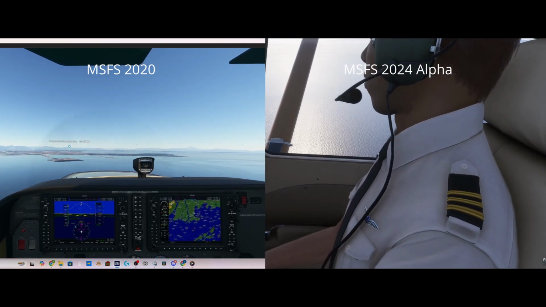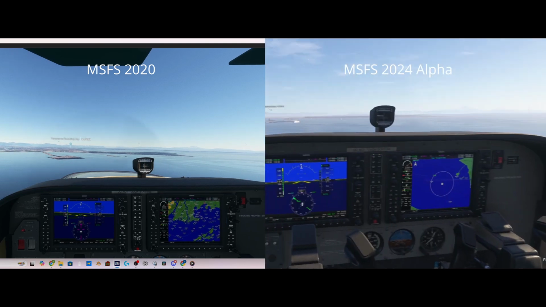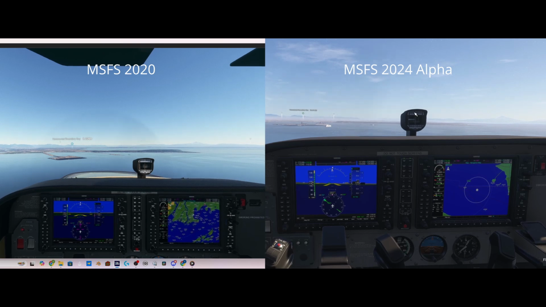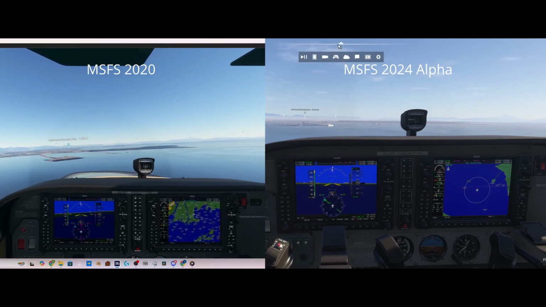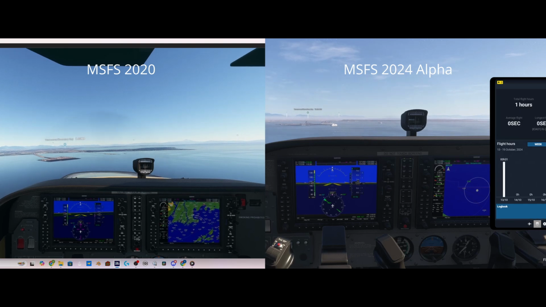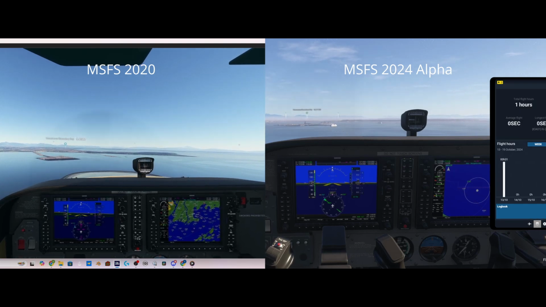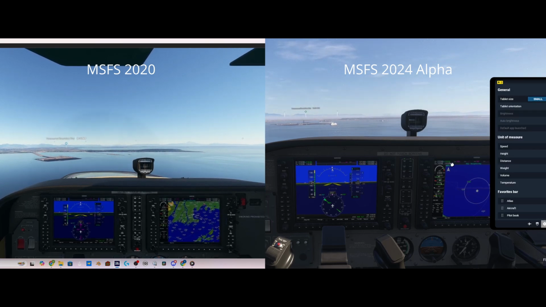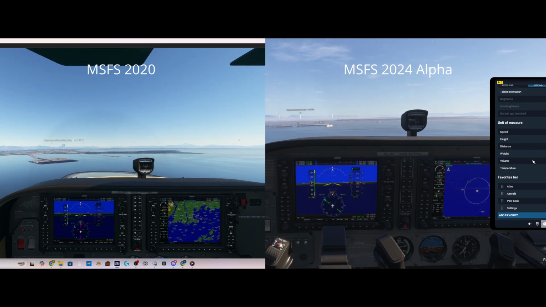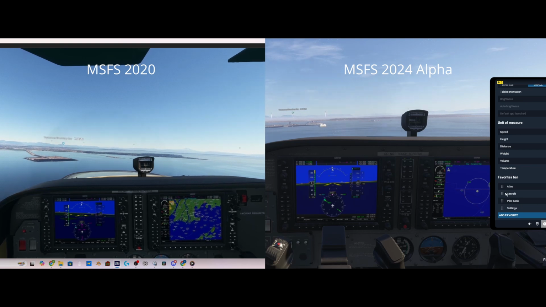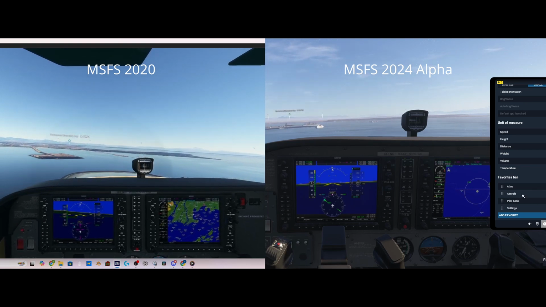So the ships are here in the Alpha edition, but as we fly out throughout this flight, you're going to notice that at times there seems to be an excessive amount of ships, and the ships aren't always parked the way they should be. I assume that will be addressed. I don't know that for a fact, but I certainly hope that it will be. Because yeah, it's a little weird in terms of what we're seeing.